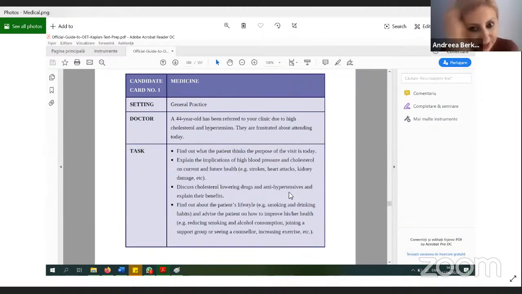Okay. So let's see. We have general practice. This is for the doctor, yes? Yes, I can split the screen for the patient, or how should I? Yes, if you can do it, it would be great. Okay, just give me one moment. It will be interesting, I think. Guess so. We will see.